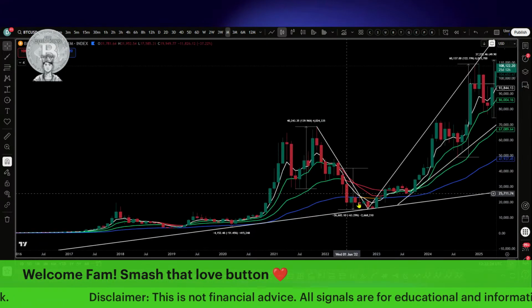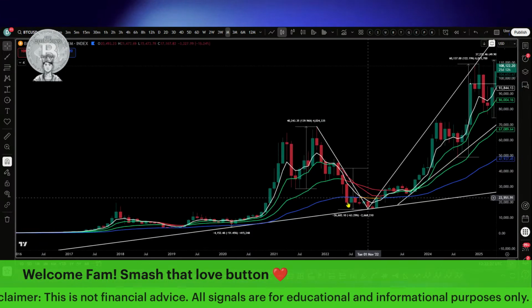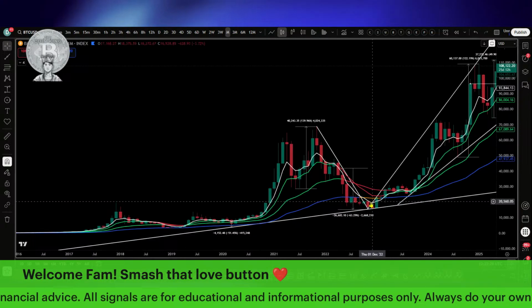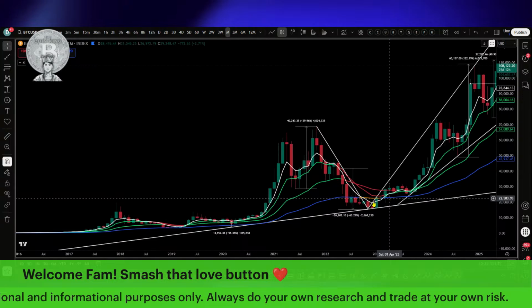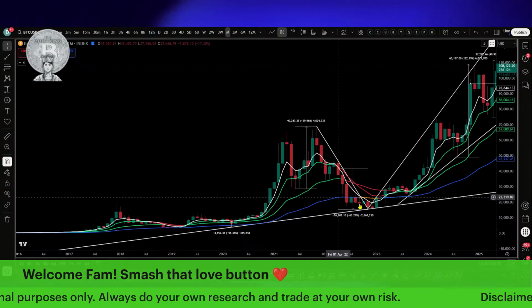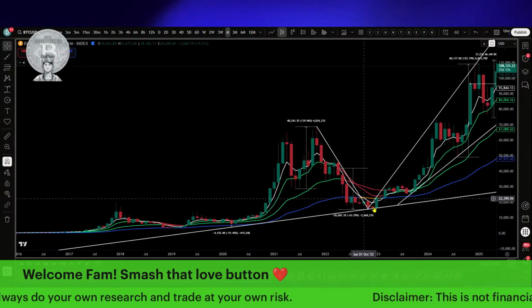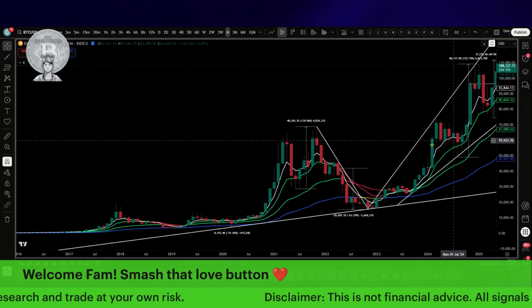So this was a little bit different here. One of the first times that Bitcoin's price action actually crossed below the 60 EMA, but it was a quick reclaim. I mean, a couple of months here, you drop your ending diagonal right here, and then price rallies up.